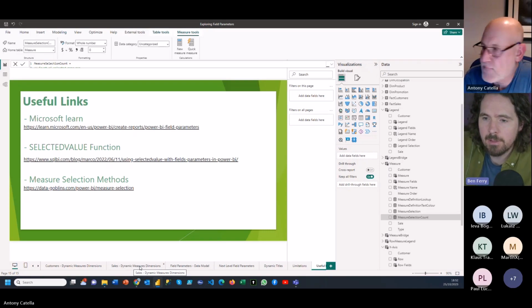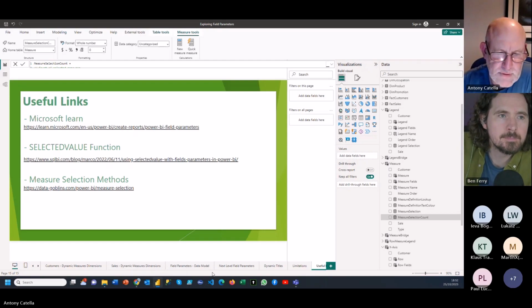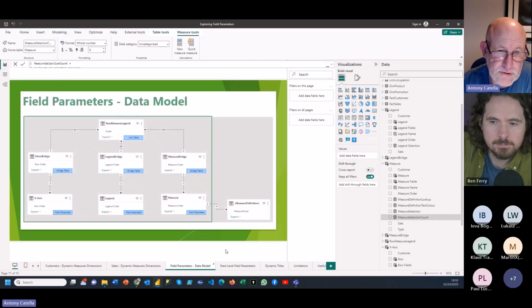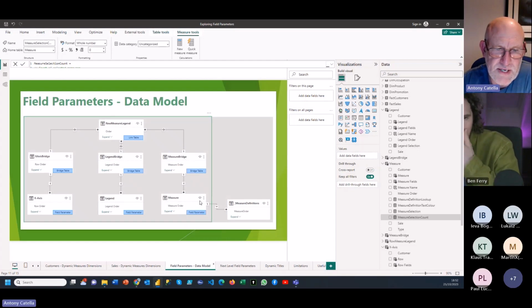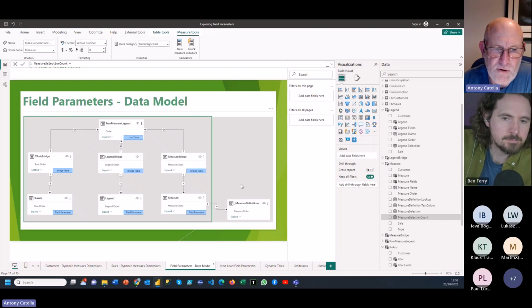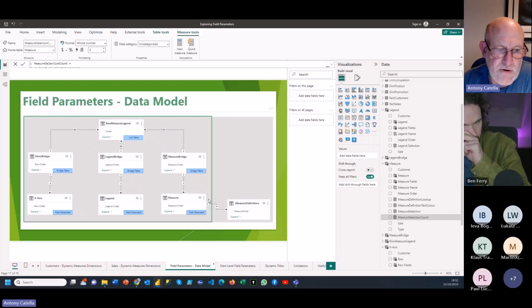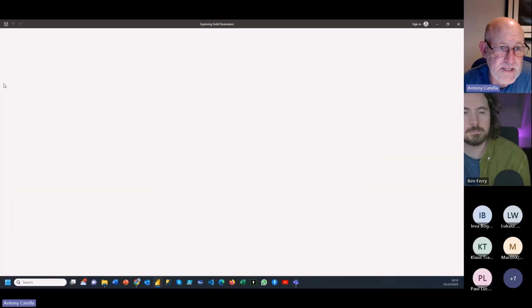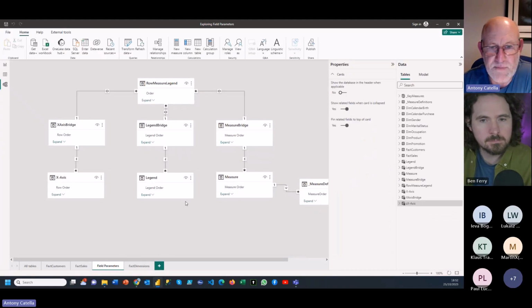Andrew has a question: Anthony, where did you use the bridge tables in the visuals? In the visuals, these little ones here, literally all I did was I created a separate layout in the data model view, took a screenshot, and inserted the screenshot as a JPEG into the PBIX.